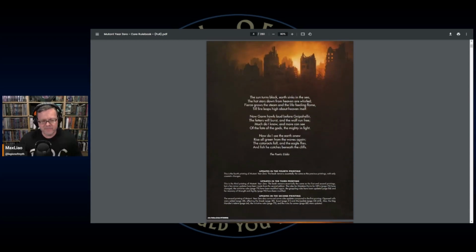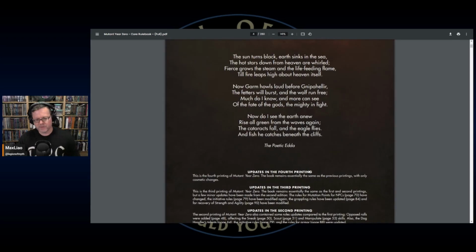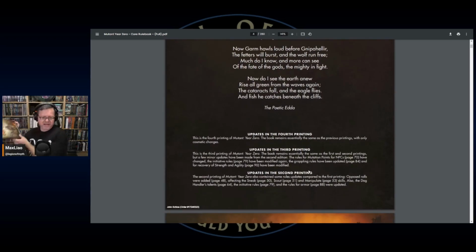The art of this game is fantastic. Now, this is the 4th printing. My book, I think it's the 3rd printing, because again, I got into it late. Yeah, this looks like this is the 3rd printing. This is not true. This is a lie right here. Updates in the 4th printing with only cosmetic changes, and I'm going to show that in the second segment, okay?